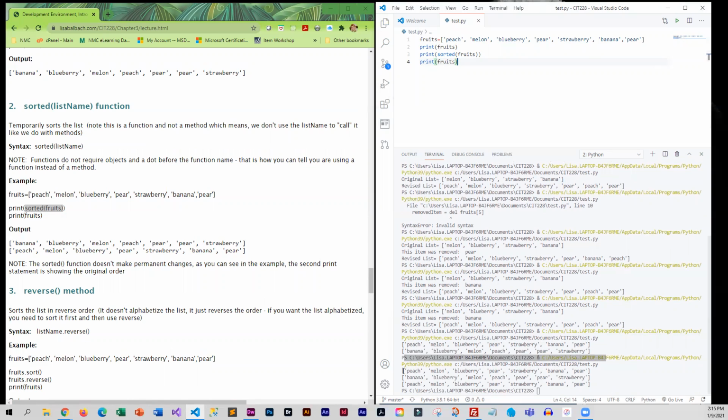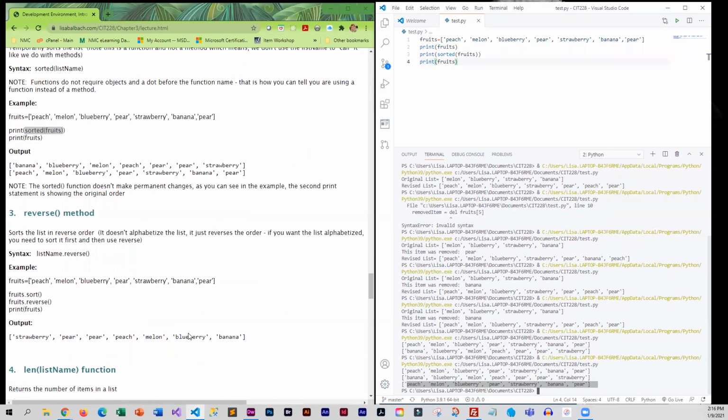So we've got the original, then we did the print on the temporary sort, and then we printed that list again, and you can see that it's not sorted. It went back to the original order. So the sorted function does a temporary sort. The sort method is permanent.